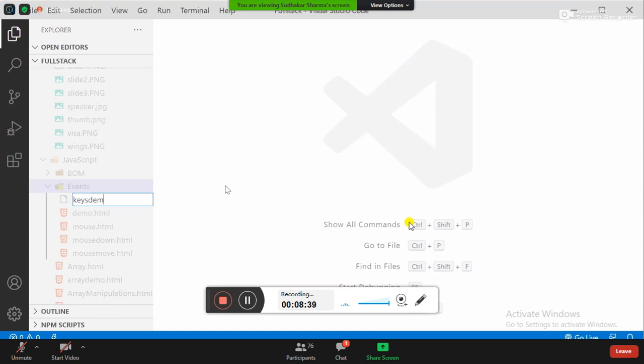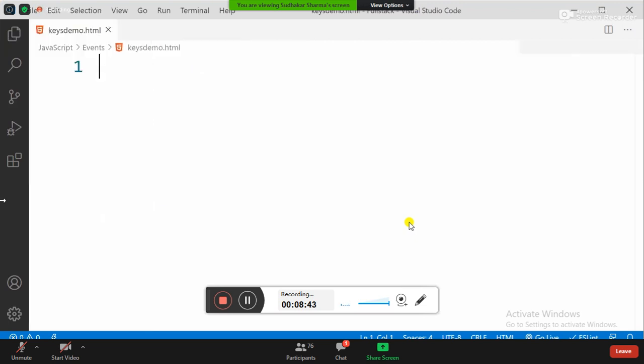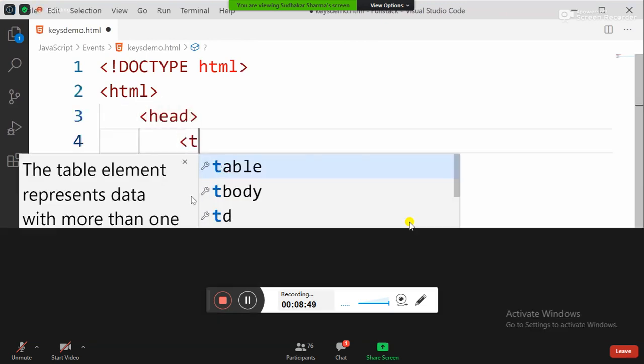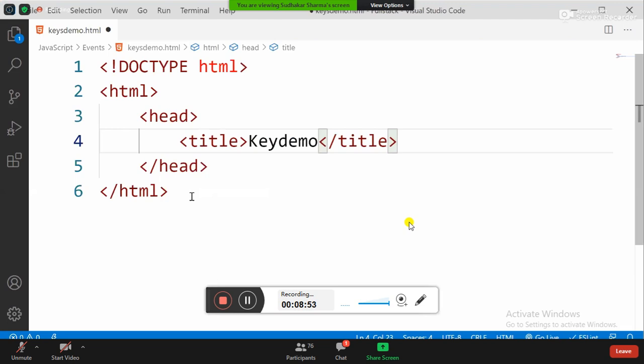So keys demo.html, and here we are creating a simple example. HTML, head and title: key demo.